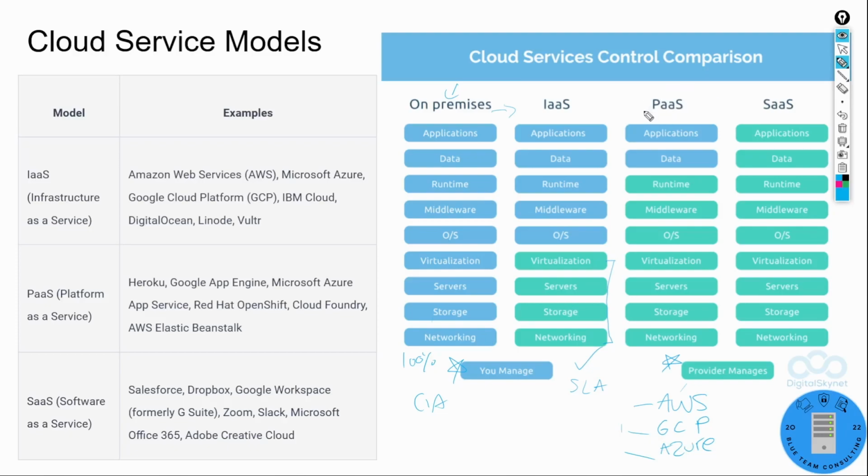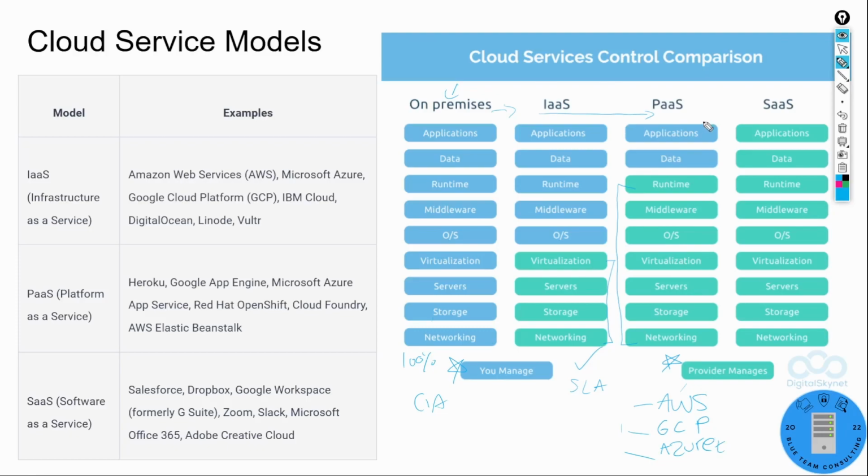And if you wanted the cloud service provider to manage even more, you can move into a platform as a service, where the cloud provider is now going to manage everything plus your operating systems, your middleware, and your runtime. So some examples would be, if you've ever played around in AWS, Elastic Beanstalk, Google App Engine, any application service for Microsoft Azure App Service, that would be a platform.